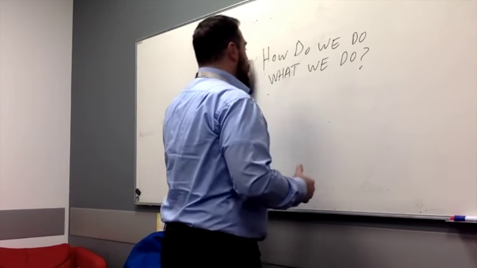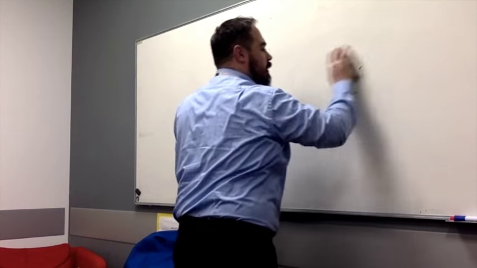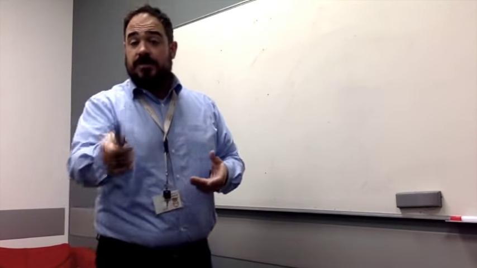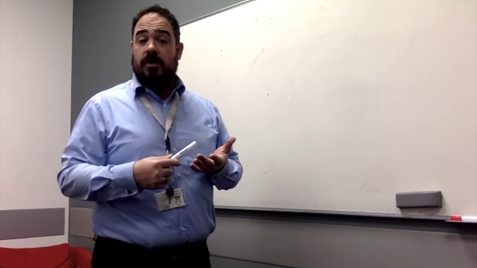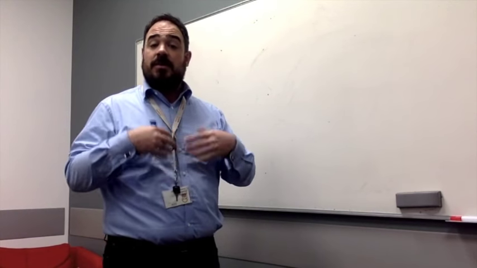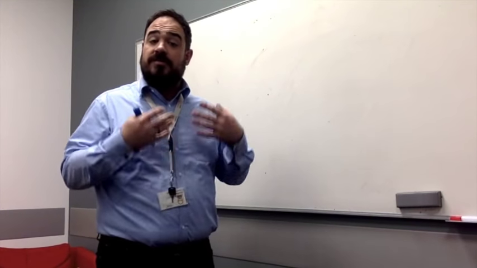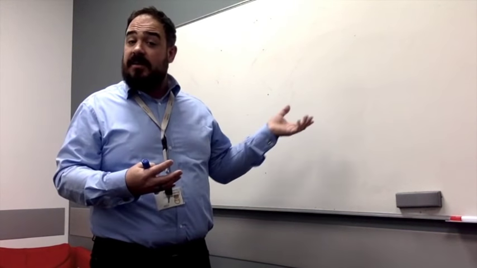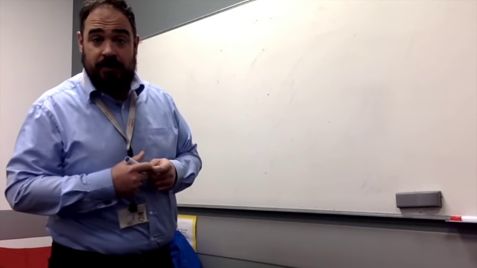So, I'm going to clean the board again. We pick our work type. I would suggest starting with one that you consider a priority. Maybe even better, start with a work type that is something that we do a lot. It takes a lot of our time, or it's important for us. These are typically the ones that we understand the most and the easiest to start when it comes to workflow mapping. Okay?